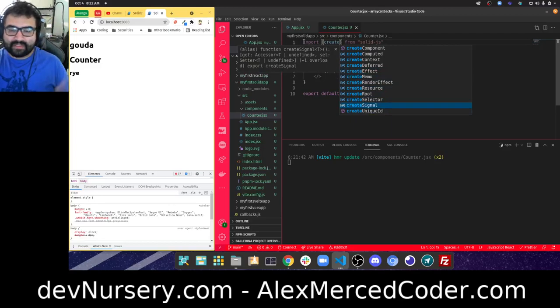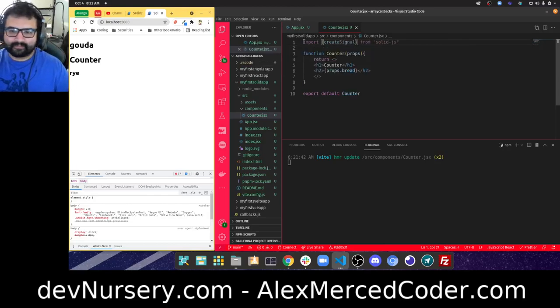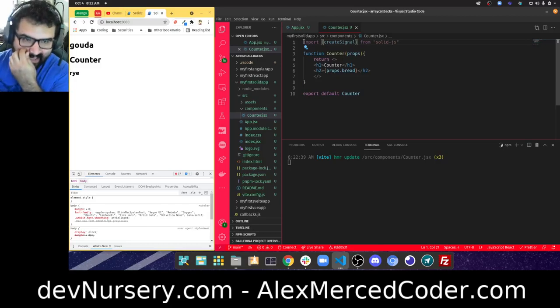A signal is essentially like a variable that when it changes, it'll signal to any effects that it is used in to reevaluate, which would then update the DOM. So in this case, I don't have to worry about my whole component rendering every piece of its logic again. I can designate which parts of my component I want to run again through the create effect thing. Okay, so it's kind of like the opposite of the logic with React, where the whole function runs every time, and then you have to use effect to break out of that chain.